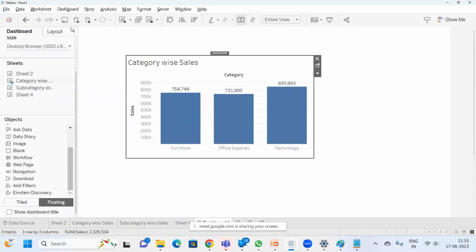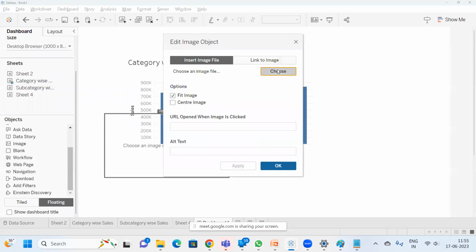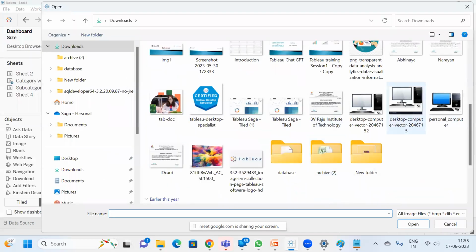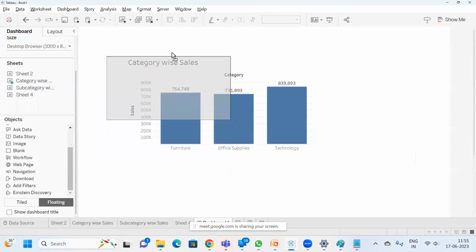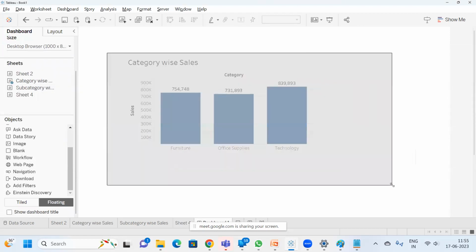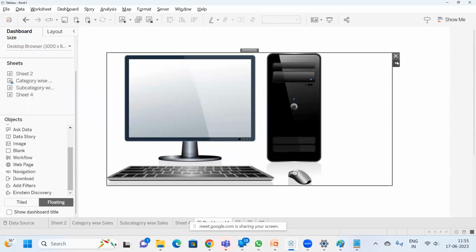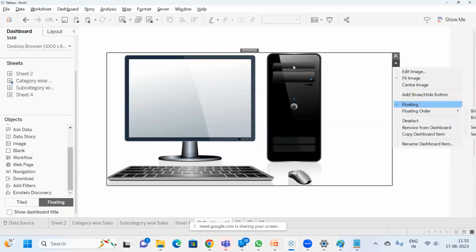So let's say I'll take one image. Floating order, I'll keep it at the back. Send to back.